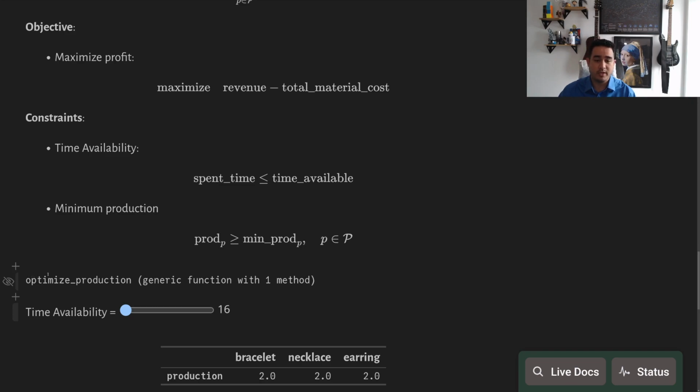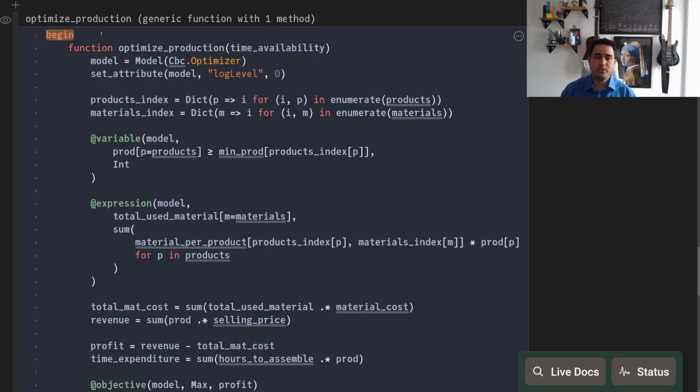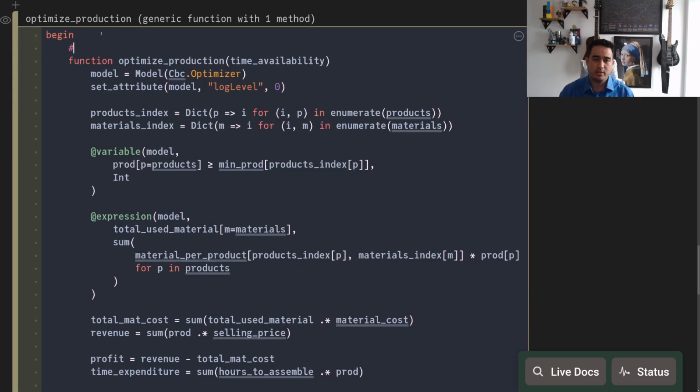If you don't want to look into the code and you want to skip ahead to just see the results, you can do that. But that's probably the most interesting part for many of our users. So we're going to dive into that. So we are using JuMP for this optimization. You will normally write using JuMP. But since we are using Pluto, this using JuMP is in a whole different cell.